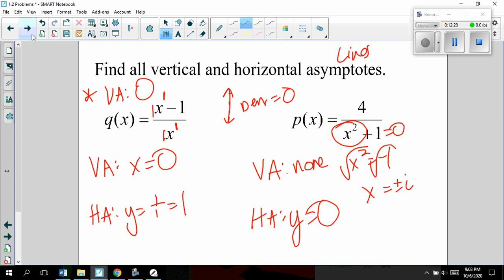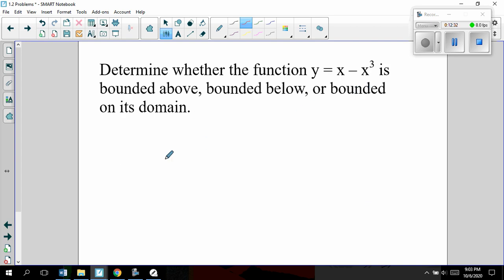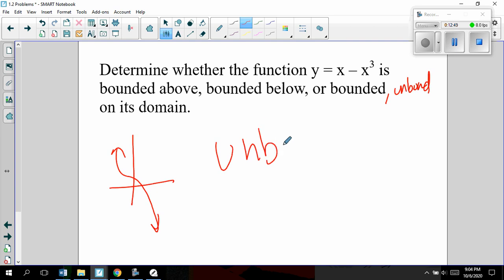All right, your last problem wants you to graph this x cubed with the x there. It's something like this. My sketch is pretty rough, but I'm just looking for, is it bounded above, below, bounded on its domain? Really, there could be a fourth option here. I'll put unbounded, because it could be none of those, and this just so happens to be the one that is unbounded, or neither, however you want to describe that. So it's not bounded above. Remember, above would mean I have a line up here and it doesn't cross it. Well, I cross it. Down below, I'm definitely not bounded because I keep going. And then bounded is both of those. So this is that unbounded.